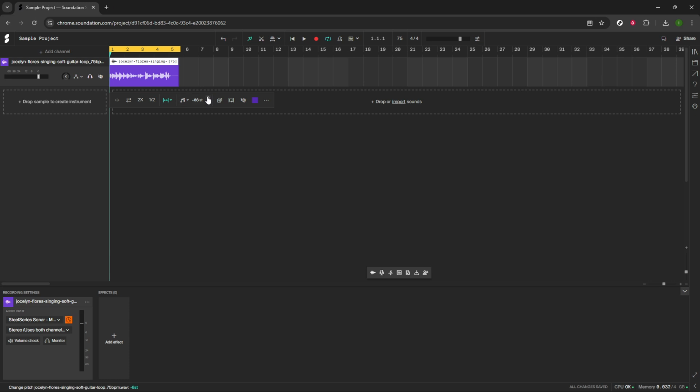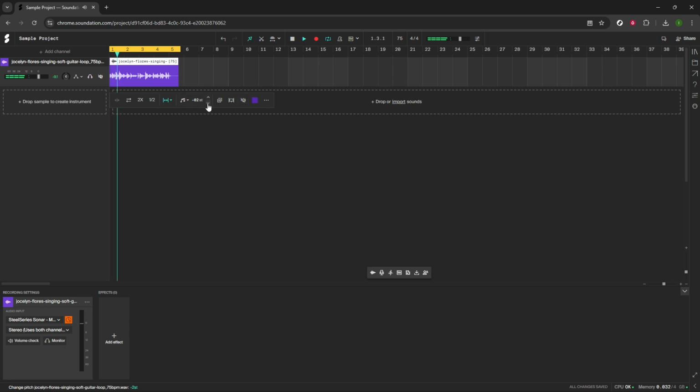If you want a deeper, moodier tone, try lowering it by 3 to 5 semitones and listen to how it sits with the rest of your mix. As you decrease the value, keep an ear on clarity. Large pitch shifts can introduce artifacts or change the character of the sound, especially on vocals and complex instruments. Subtle adjustments often preserve quality better, and small changes stack nicely across a mix.